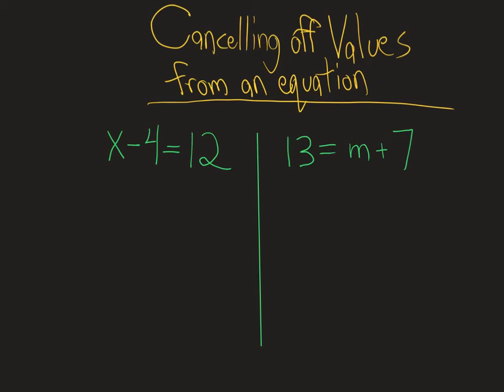Okay, how do we do that? I'm going to just say right now, we've got x minus 4, and what we just saw on the other page is that that's what we want to get rid of. We want to get rid of that minus 4. We want to see what x is by itself. So let's think about what we're saying. We're solving an equation. I want to know what x equals. And on something really simple like this, I'm sure you can tell me. What number, when I take away 4, equals 12? Shout it out. Go ahead.